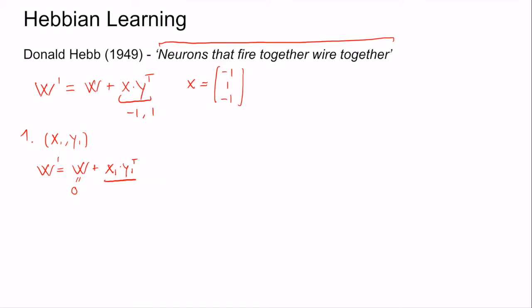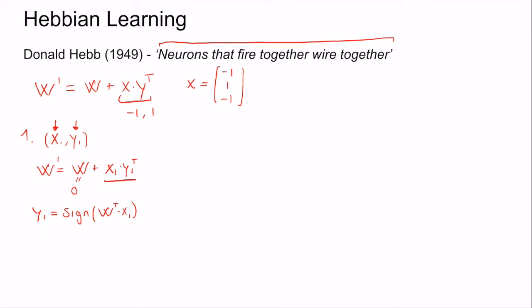Okay, so let's just check now that if we feed x1, we will get y1. So let's check that it doesn't change, so that this is an equilibrium point. We have that y1 should be equal to the sine function. For this to be an equilibrium point, W transposed times x1 should be equal to y1.